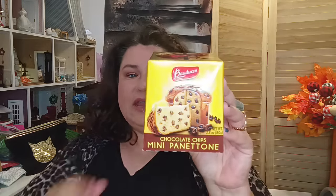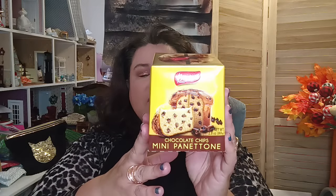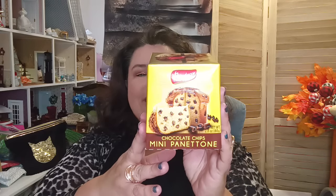I'm super excited they brought in Baducco products. I love the Baducco cookies and little cakes. This time I got the chocolate chip mini panettone — they had vanilla as well but I thought this would be a nice little treat for the boys. It's 2.8 ounces. It's been rather cold so this would be great with some hot cocoa — cut that up, perfection. Also great as a gift. Everything I'm sharing is $1.25.